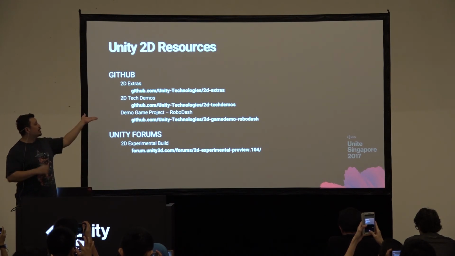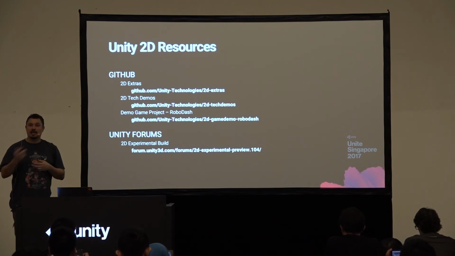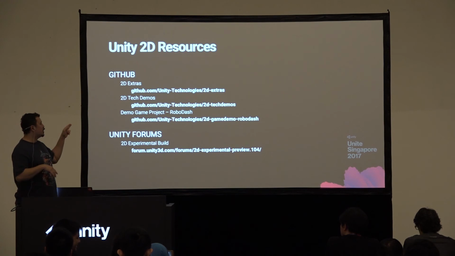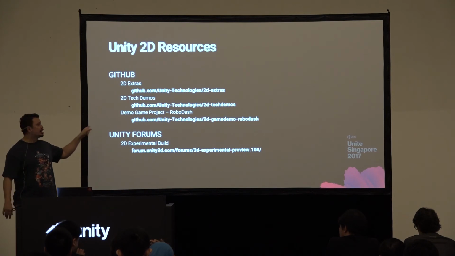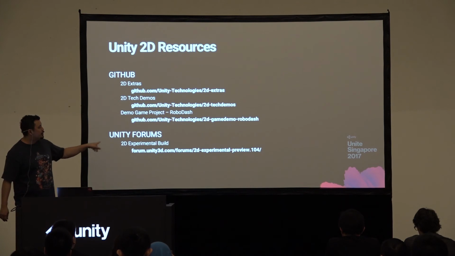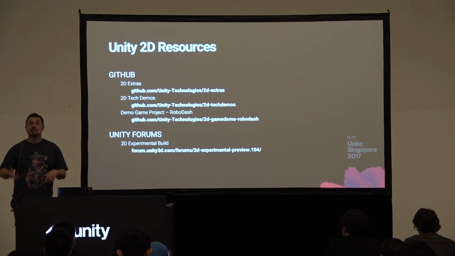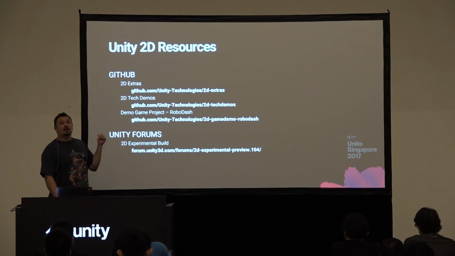We also have 2D tech demos. So sometimes we get questions about, hey, can I do this or that with TileMap? And if we've made an example, that's going to go up there. That really cool game with all the different custom brushes, RoboDash, that's available there as well. And I want to encourage you to drop in on the forums, give us your feedback, try out the new experimental features when they come out. Are we good? Anyone else need a photo?